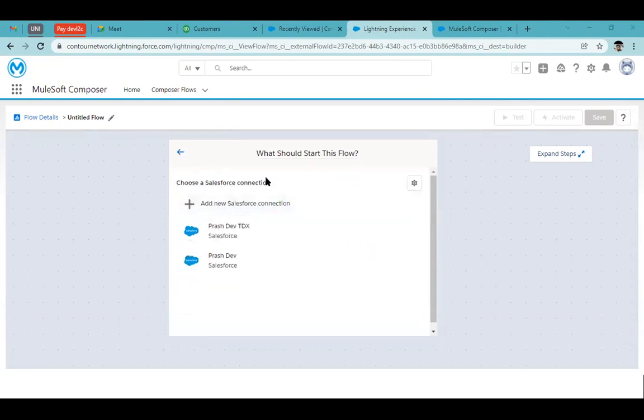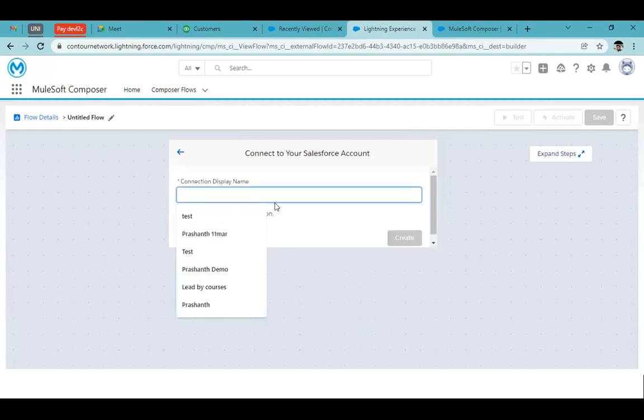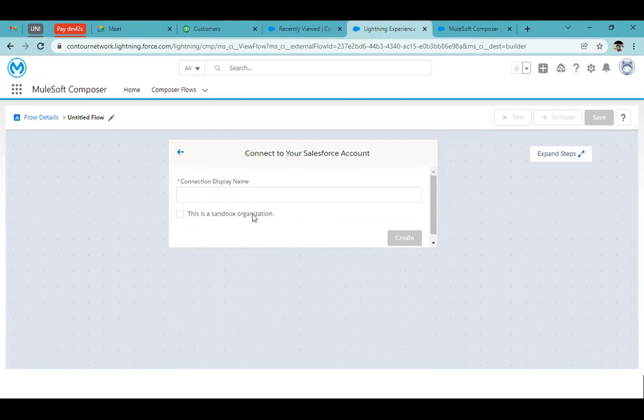Once I do this, I have the ability to choose my connections, or if I already have a couple of connections, I just choose the connection that I want. If I click on new connection, I can just name it. If it's a sandbox instance, I can first connect my sandbox instance and at a later point connect it to my production instance. I can quickly connect to my sandbox, do my integration, and test the flow. Later, once my client approves and I would like to push it or change it to production, I can do it within Snap.